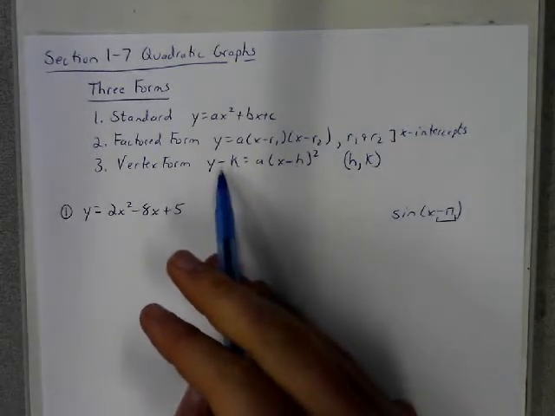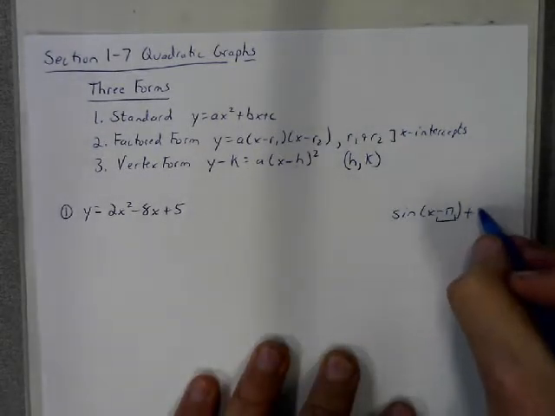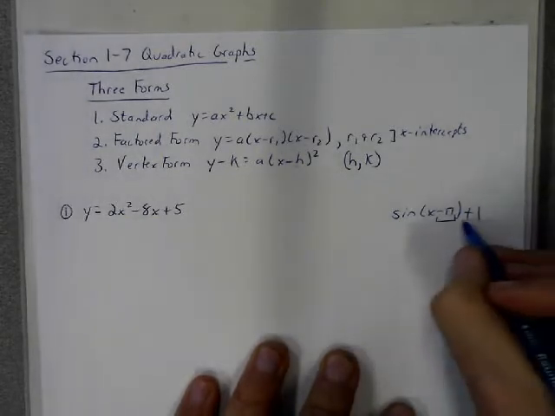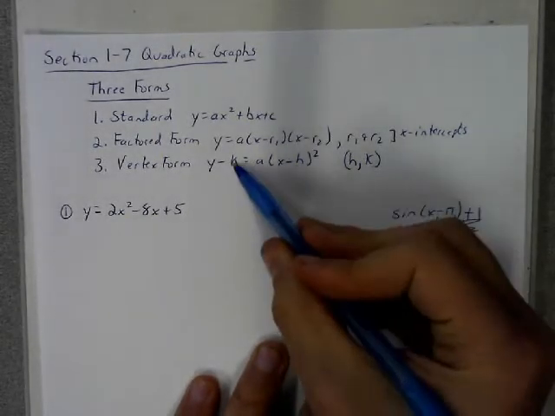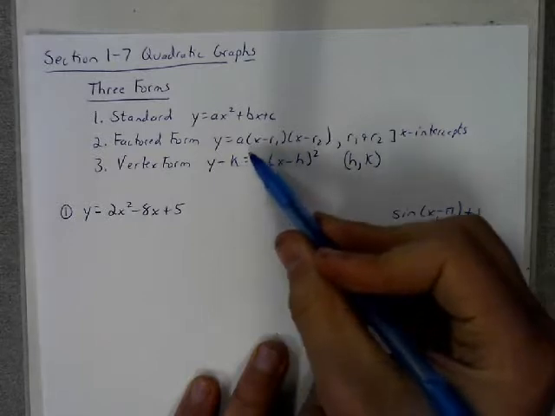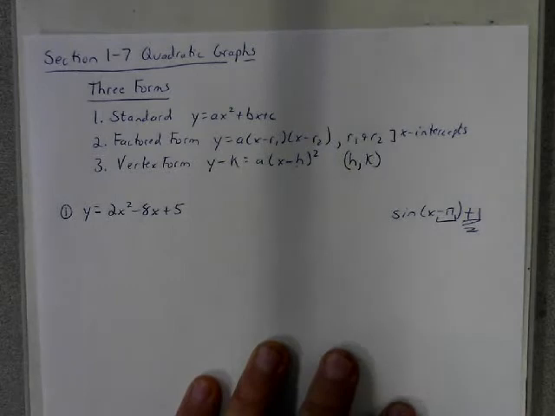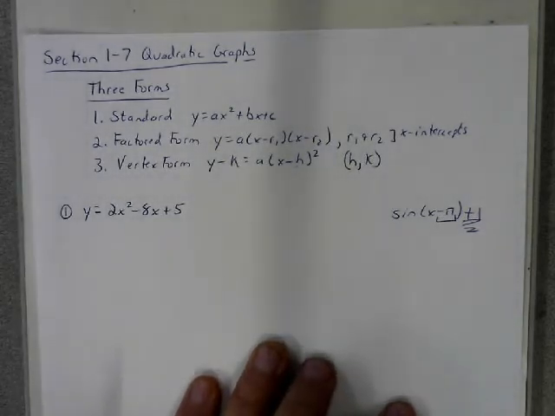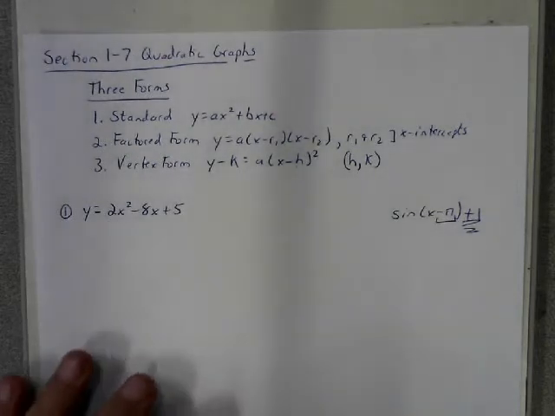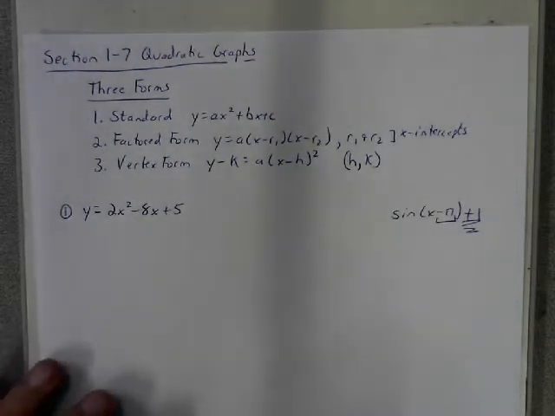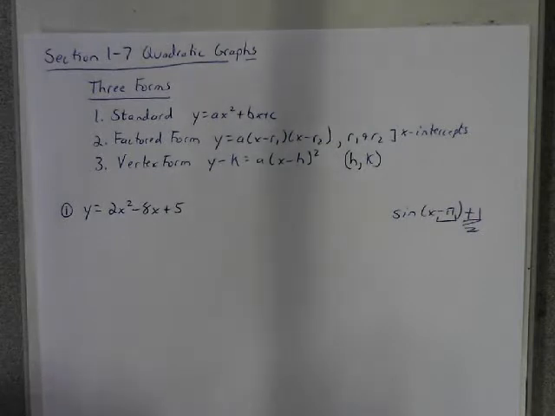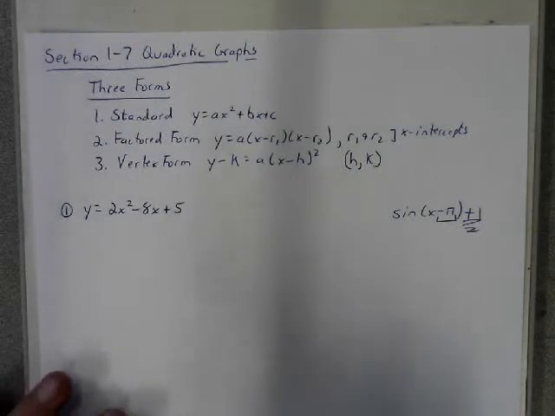Just like in the sine graph, if you add this over and have like a plus 1 at the end, this would move it up or down, and therefore this is what would affect the raising or falling of the vertex. So in reality, this is simply an adjustment of the translations from chapter 4 of last year. Each form has their perk, so we're going to explore one of each type in order to see what the perks are of each type.